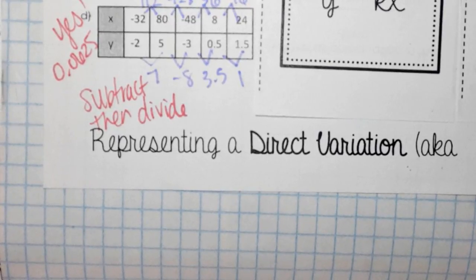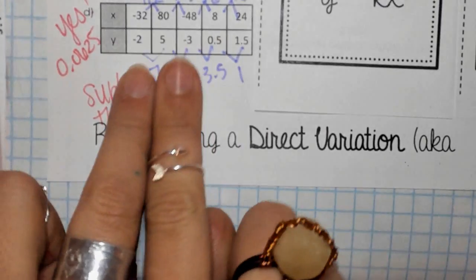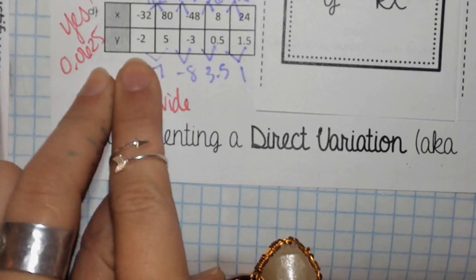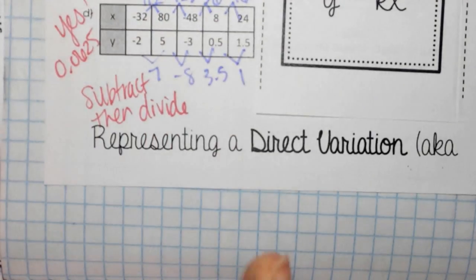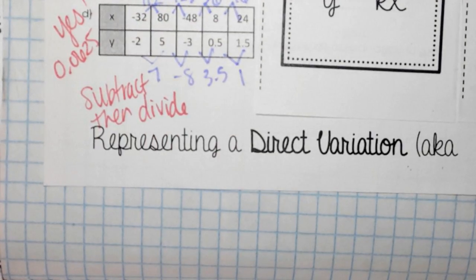Now, it has to be a constant. This is still slope, because remember when we do slope, we do y2 minus y1 divided by x2 minus x1. That's still the same thing. We're just doing it in table form. And remember, we did it in table form the other day. That was our first flappy we did. Do you guys remember that? Do we need to look back and see? Okay. All right, so we're going to do one more part, and then you have no homework tonight.